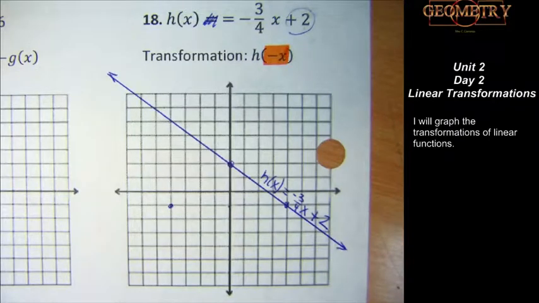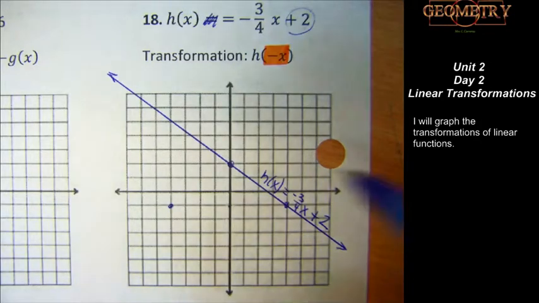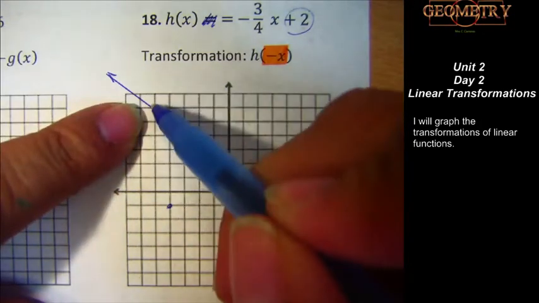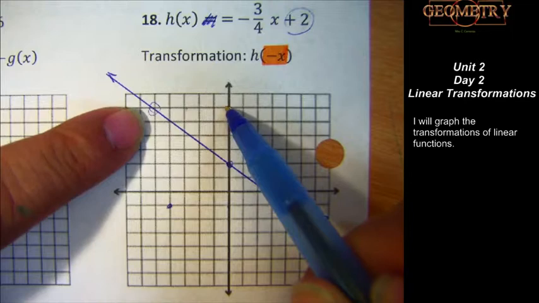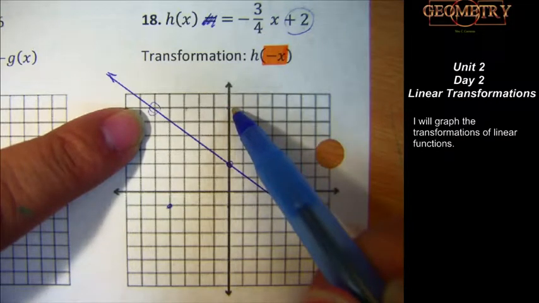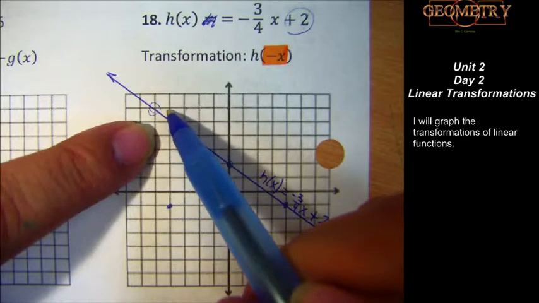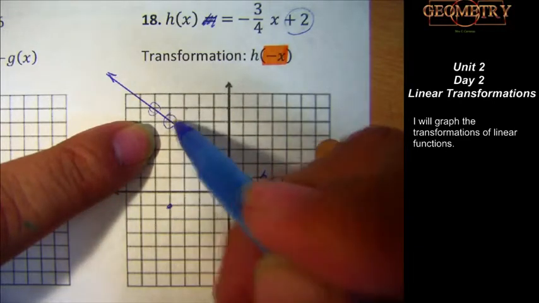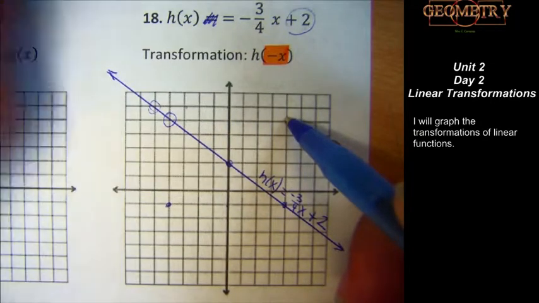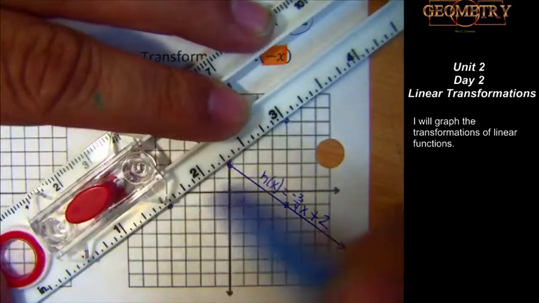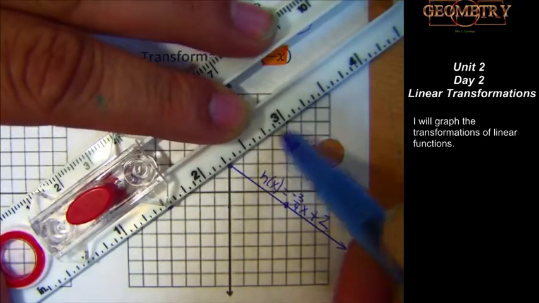Now I need to find some other point to move, or I can find a point on the y-axis, because if a point is on the line of reflection, it doesn't go anywhere. So I'm going to connect this point to this point. If you want to be certain, here's another point you could use way up here. That point is 1, 2, 3, 4, 5 from the y-axis. No, that looks like it misses. Let me grab this one, because that one looks closer. 1, 2, 3, 4. 1, 2, 3, 4. Yep, that should go right through that y-intercept again, if I did this right.